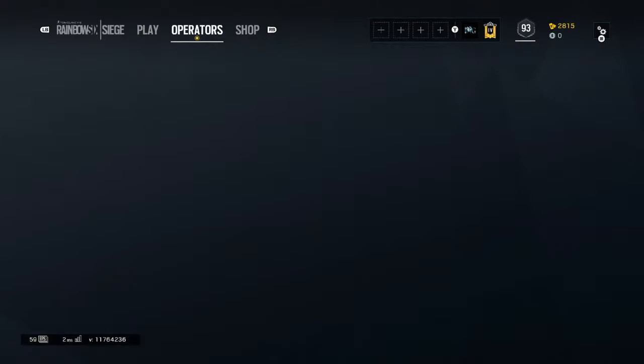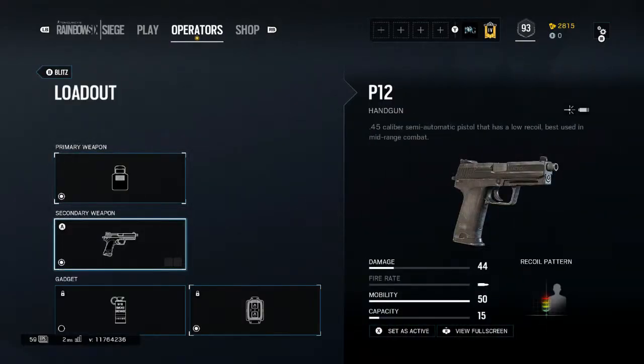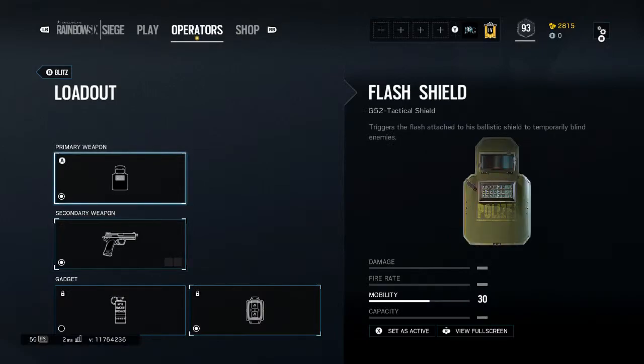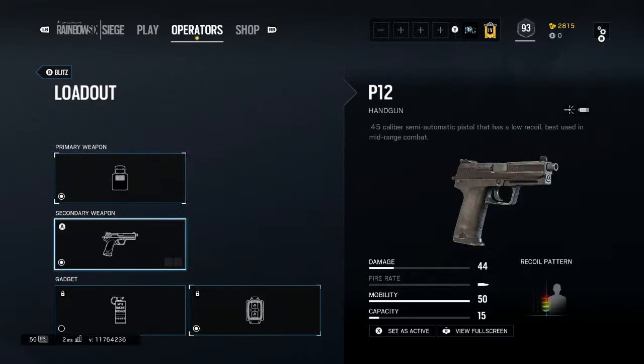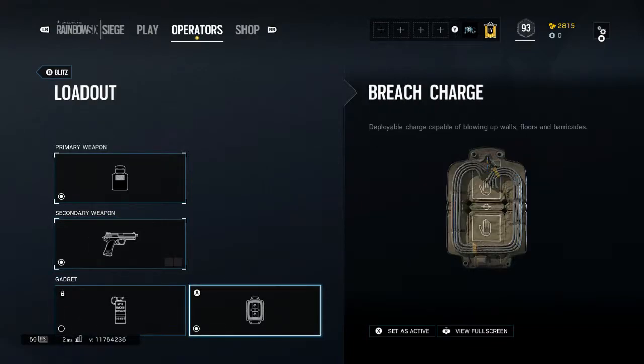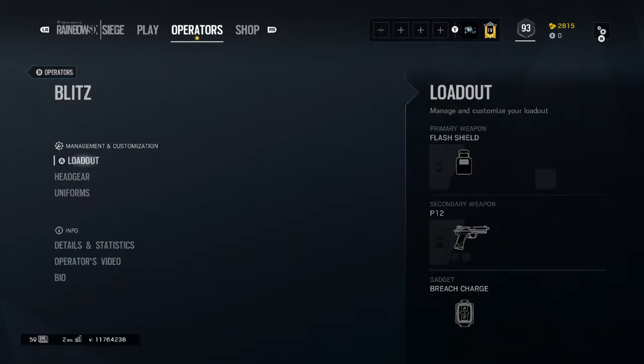For Blitz, I've only just got him. I've actually never used him, and I was never going to buy him, but in the new update you get all the first normal ones for free now, so I don't actually really use anything on it. But for the gadgets, I recommend breach charge as it's a shield.